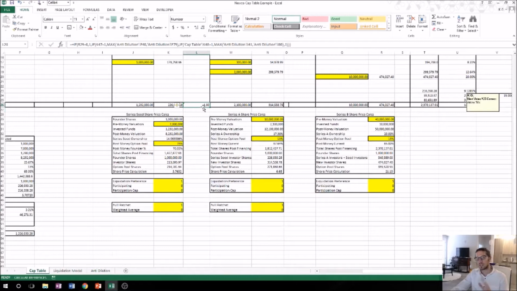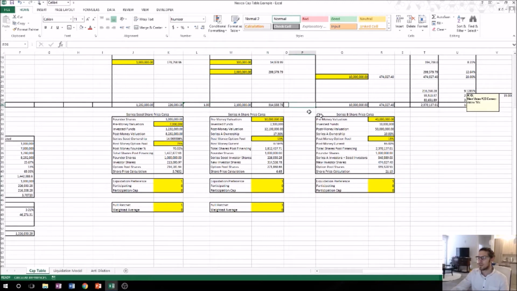So just to explain a little further what we're doing here is we're saying that we want to choose the maximum value, the maximum conversion rate from our anti-dilution calculations and insert it right here. And what we're going to do with that number is we're going to translate it into the liquidation model and have the liquidation model multiply the shares we own by the conversion rate to give us our conversion shares, and then let that fall through the waterfall analysis.